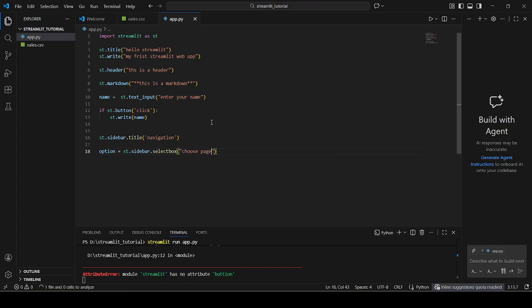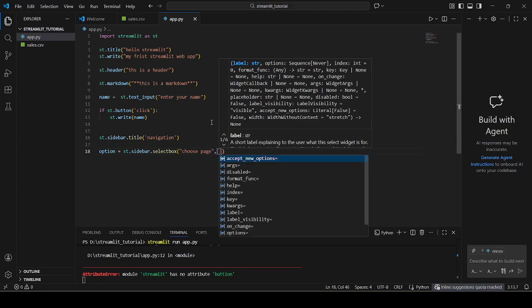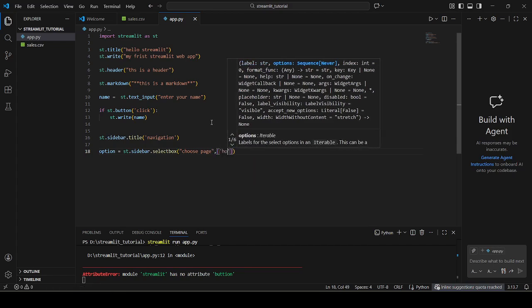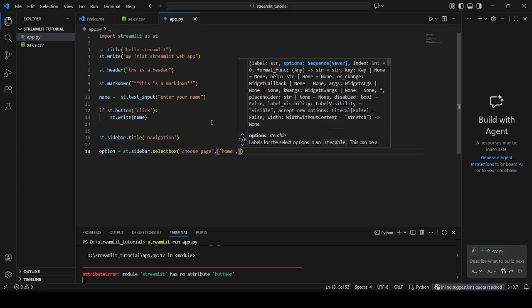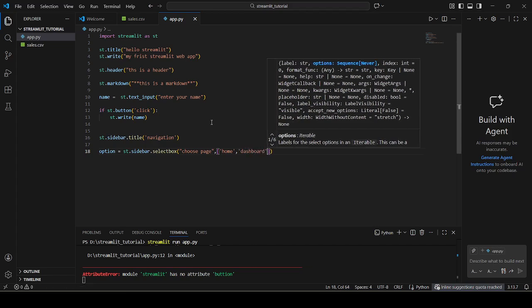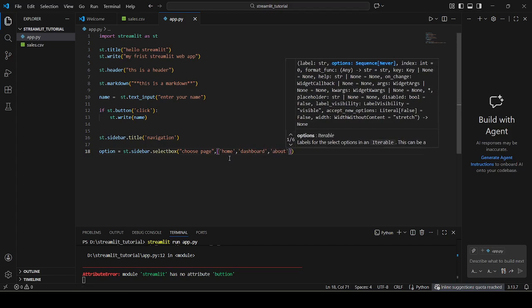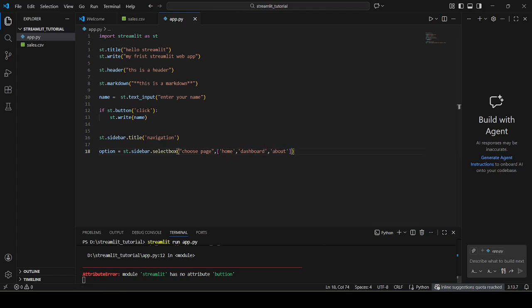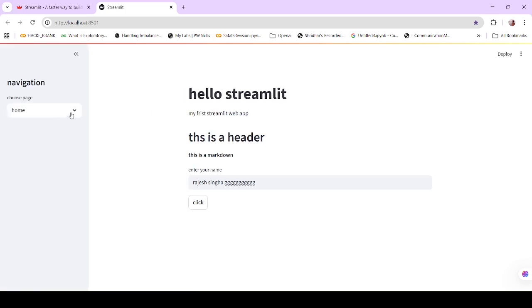Choose page. I keep three pages: one is Home, another one is Dashboard, and About. Let's see how it is, then you can understand. Okay, you can create a navigation bar from here.